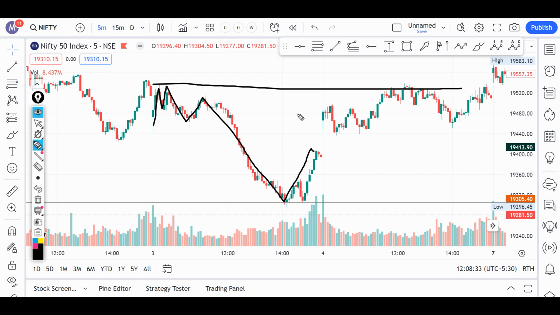This day we are trading, so this is yesterday's momentum. Now what has happened? Market has opened gap up from this level, right? Somewhere it is trying to make an up move. Now the up move is coming. What is going to happen is we have one important resistance here. We have one important resistance here.